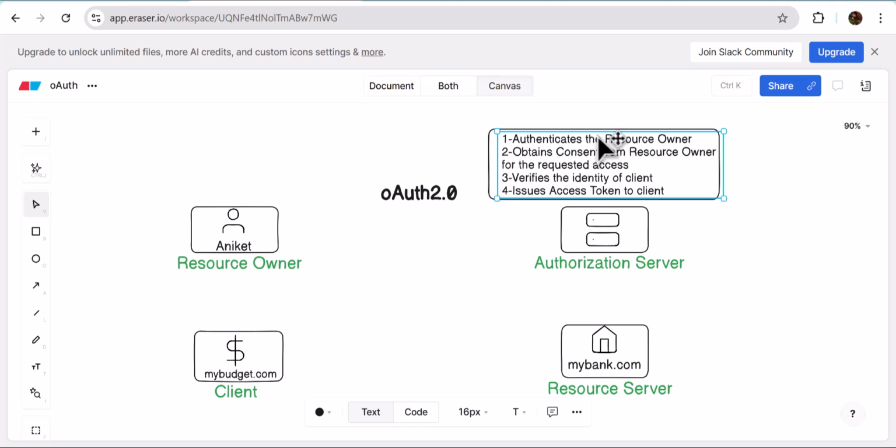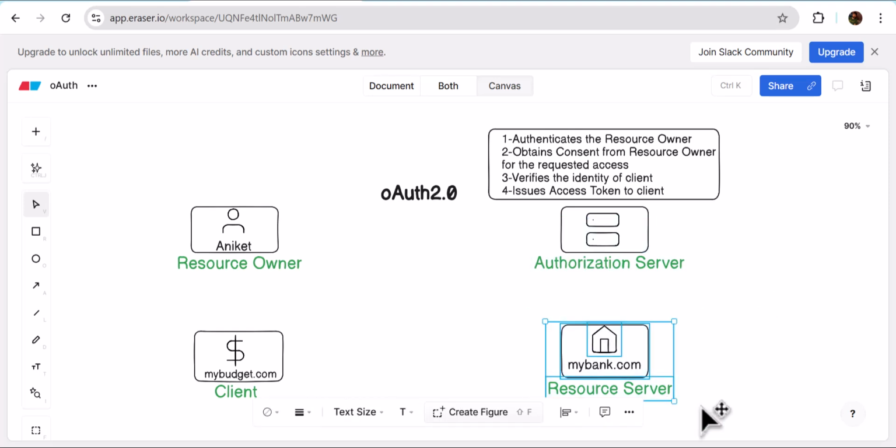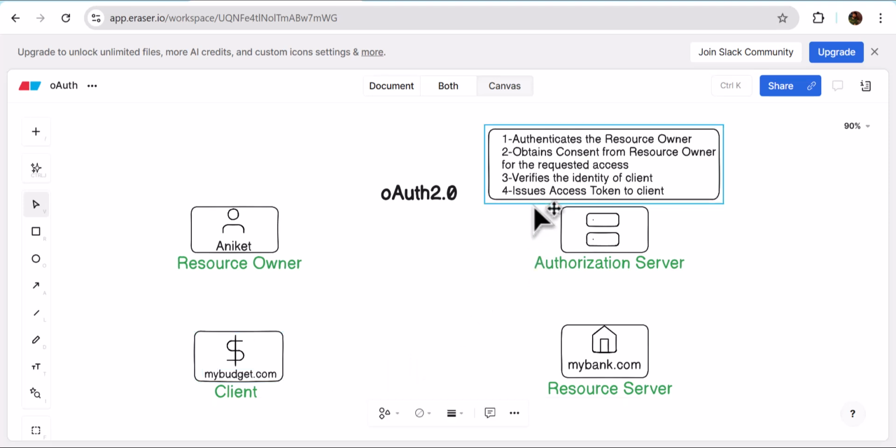And how come the client is able to use the access token issued by the authorization server to access resources from the resource server? Because the token was issued by the authorization server, how come the resource server is allowing the client to access its resources for a token which was issued by some other system, which is the authorization server in this case?